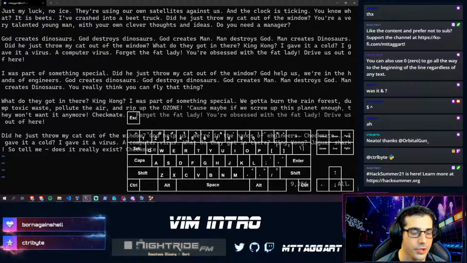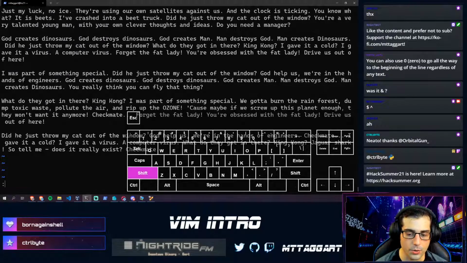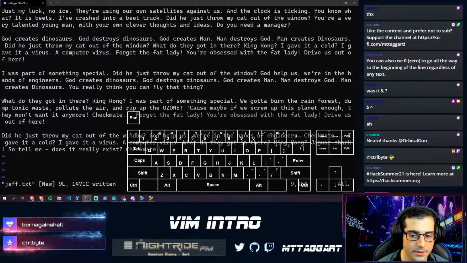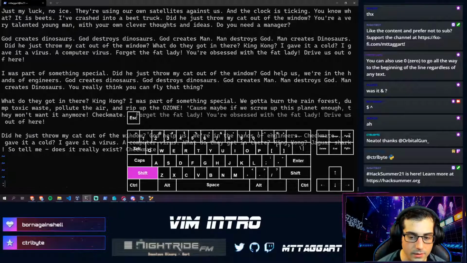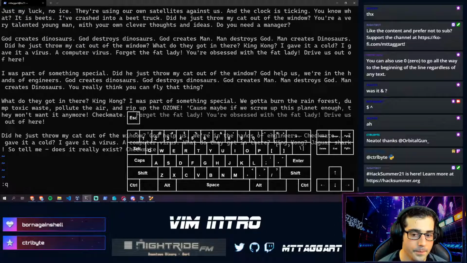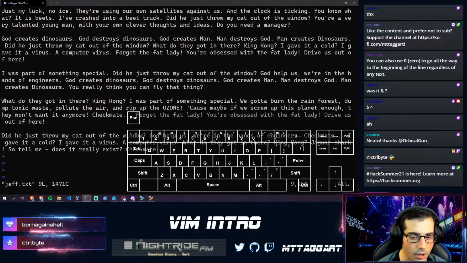To do that, I have to enter command mode again to write the buffer to the file. And as the write might suggest, to save, we're going to do colon and then W. No backslash, sorry, that was a typo. So colon and W. Press enter, and now I have saved my work. That's it. So now if I quit, notice if I do colon Q this time without the exclamation point, it won't yell at me because I saved since the last change. So it's like, okay, you know what you're doing. That's fine. Now, if I want to open jeff.txt again, all my stuff is there.